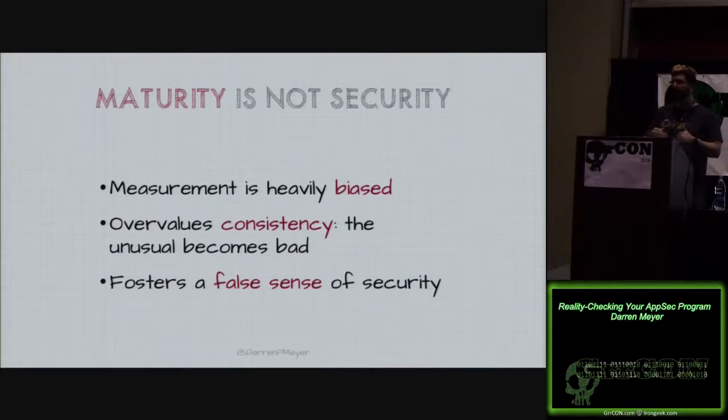And that in turn fosters a false sense of security because you run this up to your CISO or to your CFO or to whomever, and you say, look, we're doing great. Our dashboard is green. We're level 3 on most things and level 4 on a couple. We're a really quite mature organization for our size. We're doing a great job. And tomorrow you get breached. And everybody comes to you and says, if you were doing such a great job, why did we get breached? And then you get public statements like Target made when they got breached. But, well, we were compliant with PCI. So, I don't know. And we all know, right?